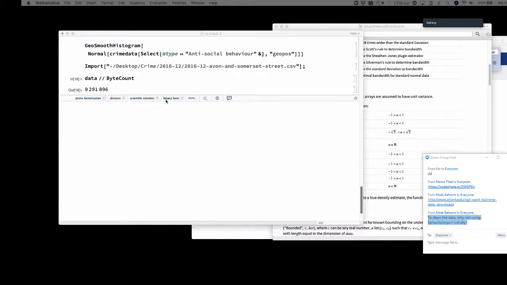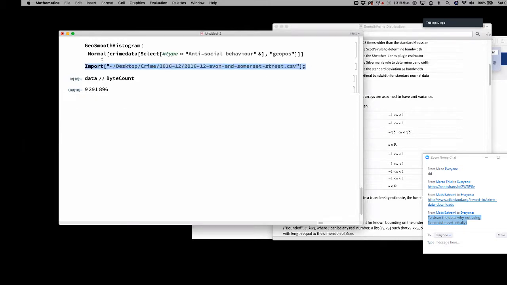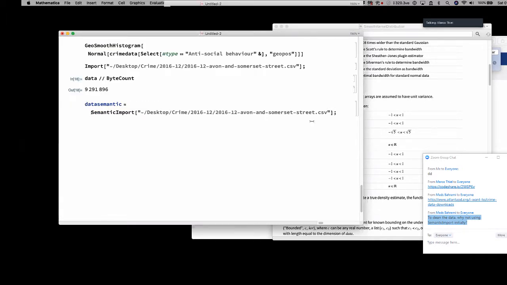So I think it gets slower based on the number of lines. That's semantic import, right? Because semantic import is also with the dates, it's usually very, very slow. That's why I tend to use that only for really short data files.